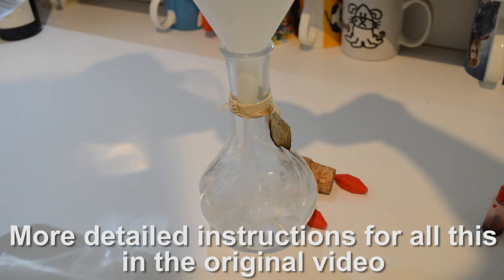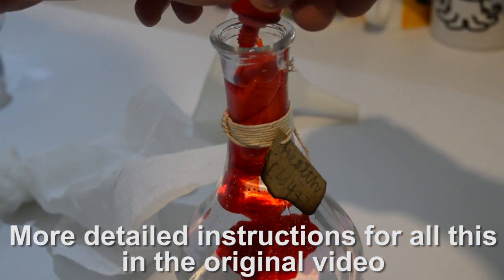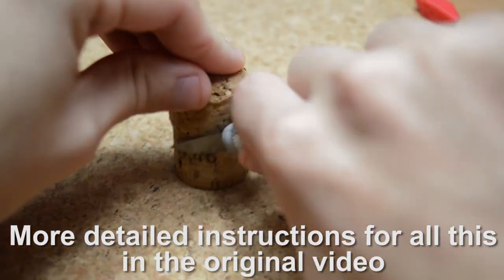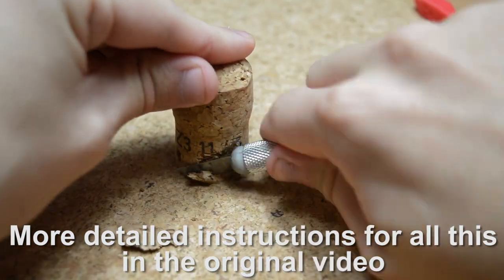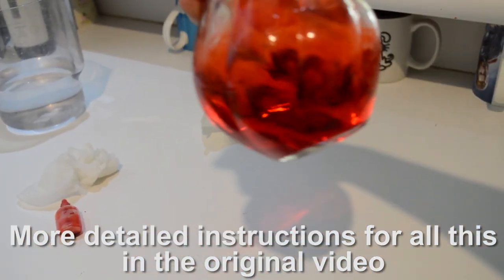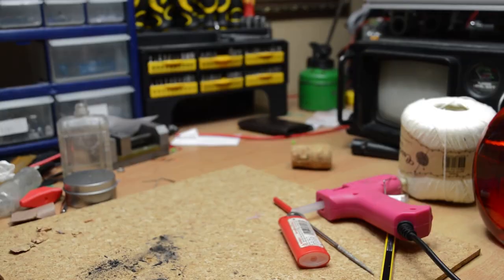Apart from that, there's not much more to do apart from fill the bottle with water and red food dye, and then add the dice and the cork. I use a wine bottle cork that I cut the edges down a bit so it fit. The cork doesn't feel like it's going anywhere, but I still press down on the cork with a thumb while shaking, just to be safe.